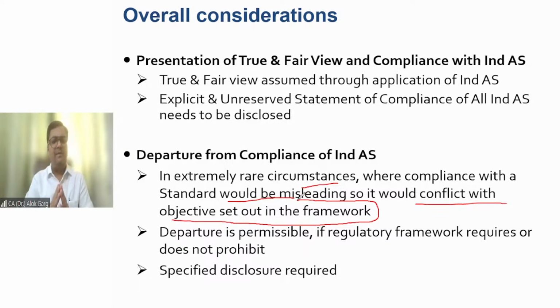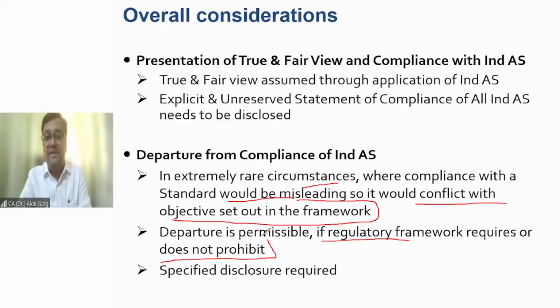So this is permissible, but this is only permissible if the regulatory framework requires or does not prohibit. Means if the regulation says, for example, regulatory framework means SEBI compliances, Companies Act compliances, or for banks RBI compliances, or for insurance companies IRDA compliances, right? So if these or any other law permits that, okay, this is good not to disclose, in that case you can avoid the disclosure requirement, but a specific disclosure is required in that case.